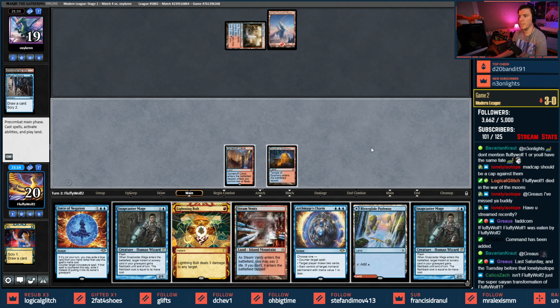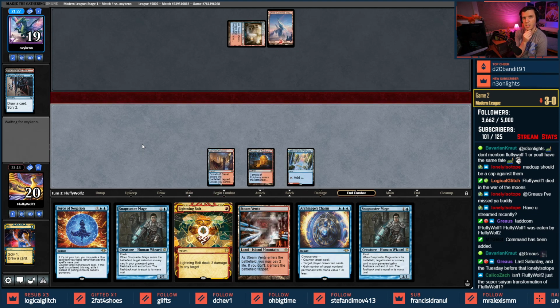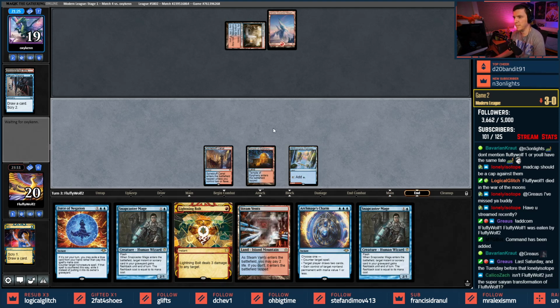Alright, let's take 0 damage here. Go ahead, opponent. Isn't Fluffy Wolf 2 just the Super Saiyan transformation of Fluffy Wolf 1? Does that mean I'm going to upgrade into Fluffy Wolf 3 one day? No, because that's not the true history.